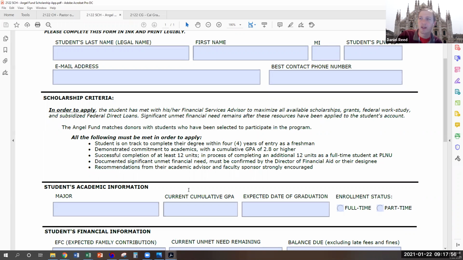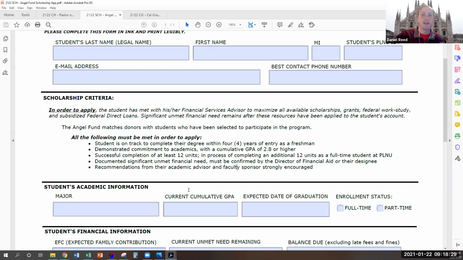So we haven't required that, but I think it does mean more when we have an endorsement from a faculty or academic advisor for these situations. It's another way for university advancement, when they consider these applications, to see that someone from the institution endorses them, says that they're a really good fit for Point Loma. We really want to work to keep them here. So it can be influential in the decisions.